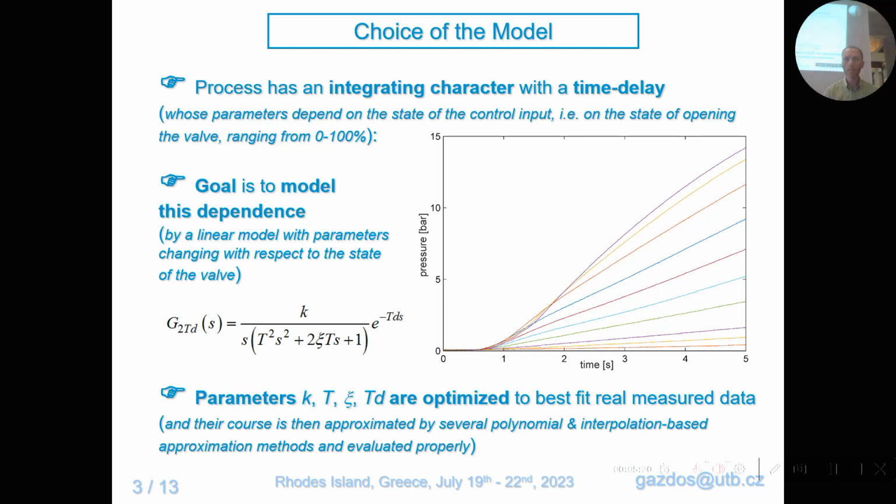Then these obtained points we were trying to approximate by several methods, polynomial and interpolation-based methods, to obtain one simulation model with variable coefficients that would describe well this process and that could be easily used for control design and tuning purposes and for the optimization of the whole process.